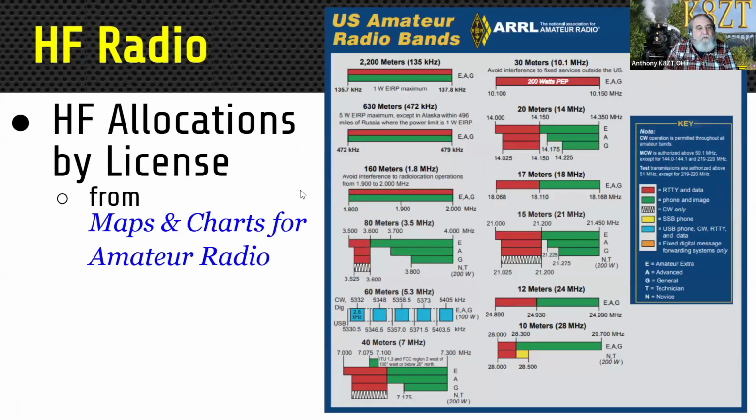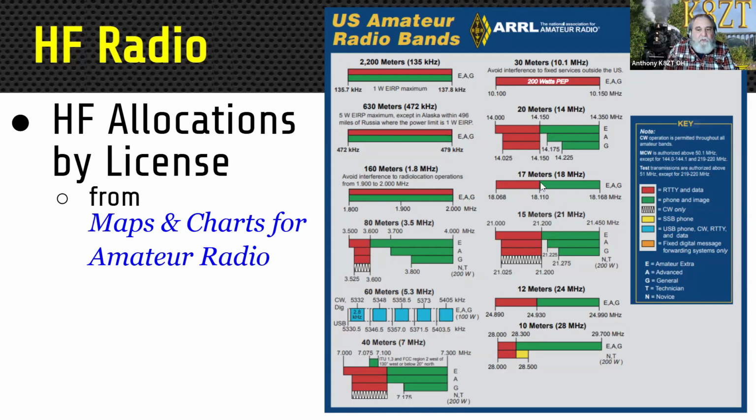So if we look at the HF allocations for the amateur bands in the United States, you'll see the red indicates the spots that CW is available. Now, let me fill you in on another secret. CW can be used anywhere on any of the bands. These are the suggested areas. So unlike the fact that you can't operate phone at the bottom of the band, you can operate CW anywhere. But the place you're most likely to do that is in the areas that are designated for CW.